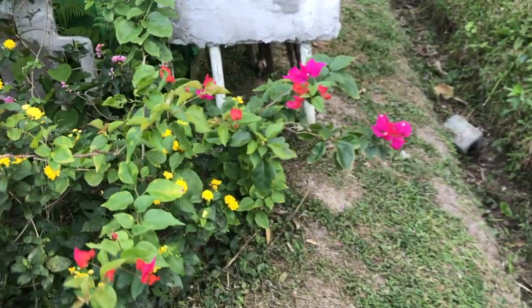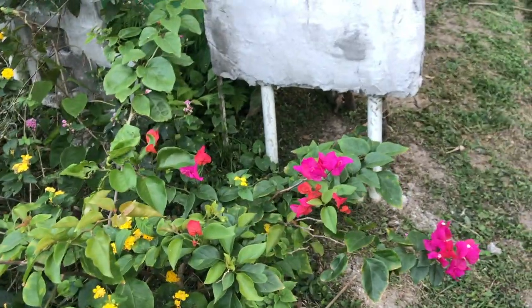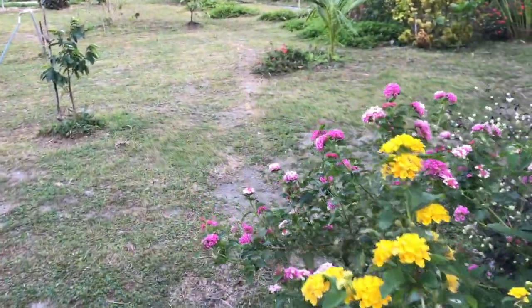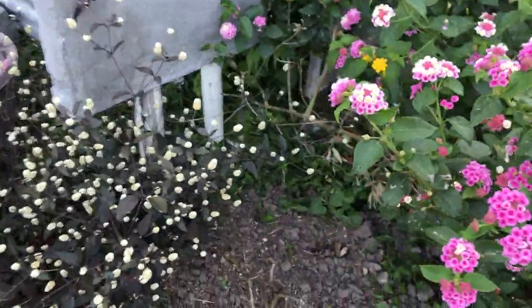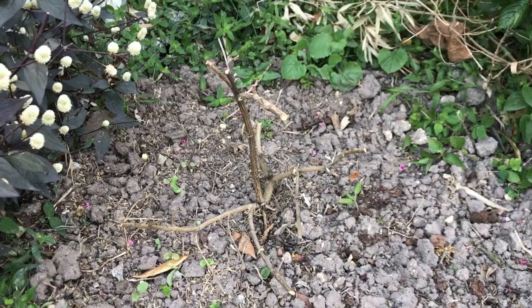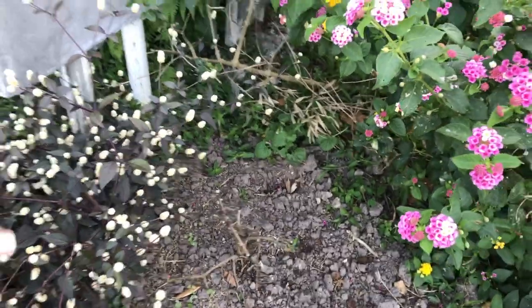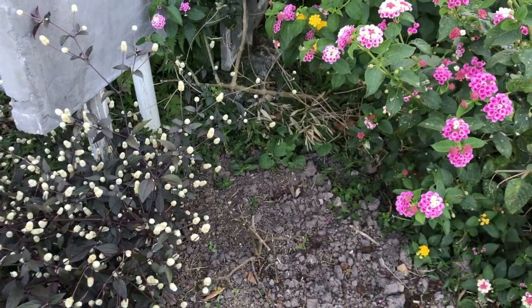Lantana's doing great. The bougainvillea was not happy, and now it's actually starting to grow and turn pink or red, magenta, whatever color that is. The one thing I'm really bummed about is the buddleia. I cut it back severely, and I don't see any signs of anything happening. I think it was getting too much water, so I did a severe pruning. I'm trying not to water because it gets a lot of water runoff from the compost bin, and I've been checking it, just sticking a stick in the soil.